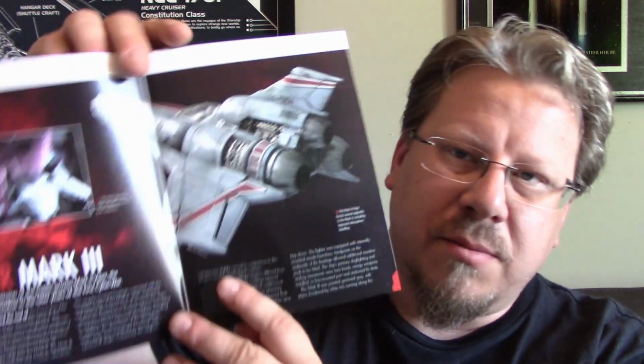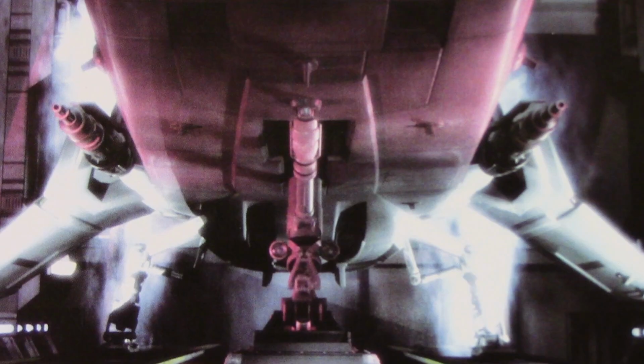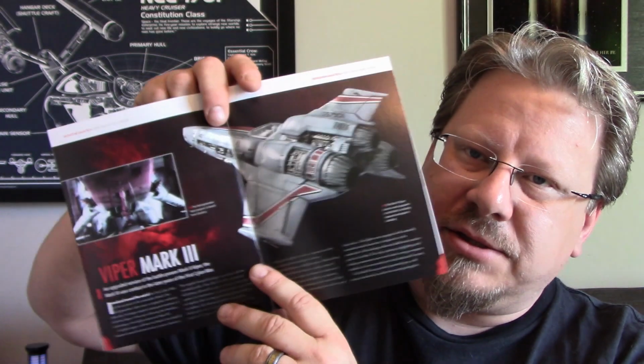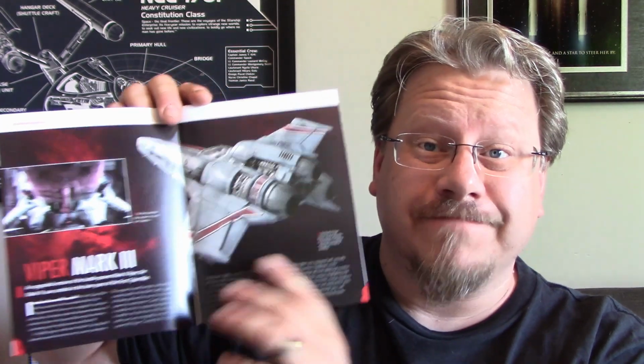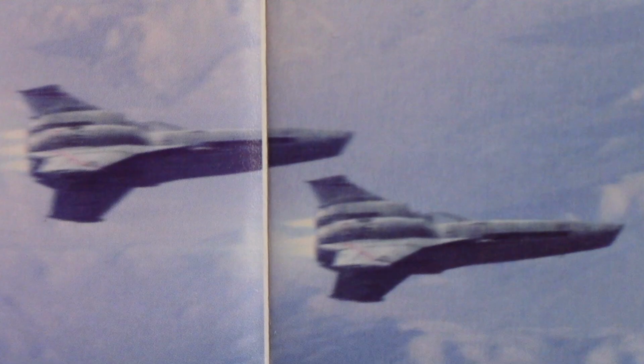So this is the Viper Mark III, as it says here. Another great shot of the model, and the third generation Viper prepares to launch from Galactica. You got the landing struts down there, so very cool. A bunch of different views of the ship in the show, including a training program simulation and some other really cool stuff. So there you go.